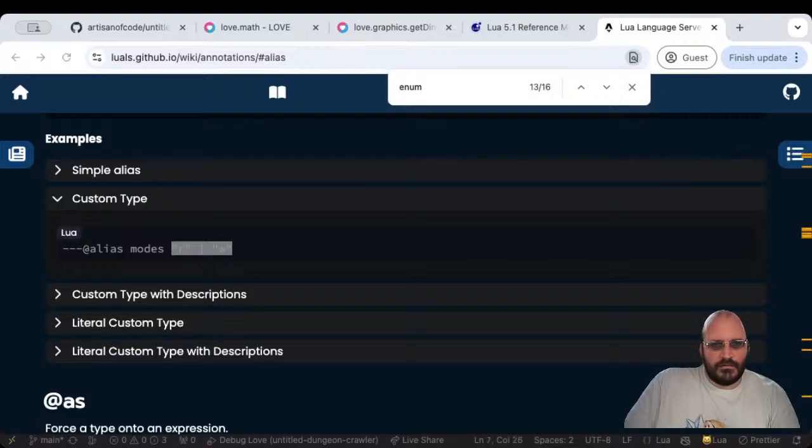And then we're going to have a field, which is our limits, that is going to be, top is a number.